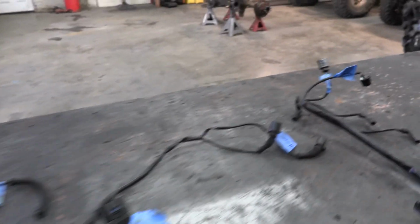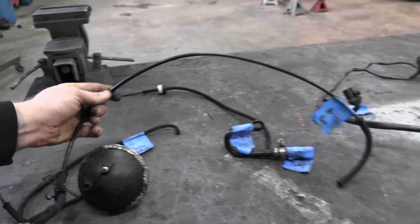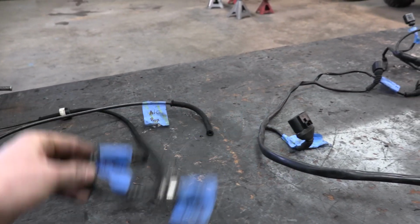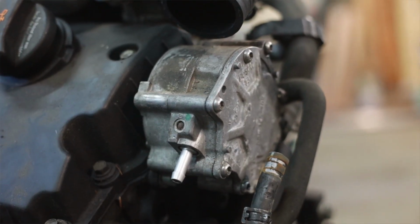All you need to do is hook up the little thing that says N75 valve to that, and you're good to go. This goes to the air box. It just needs a clean place to vent. This goes to the turbo and controls the turbo. And then we've got one for the brake booster and one for the tandem pump. The tandem pump creates vacuum for this system.